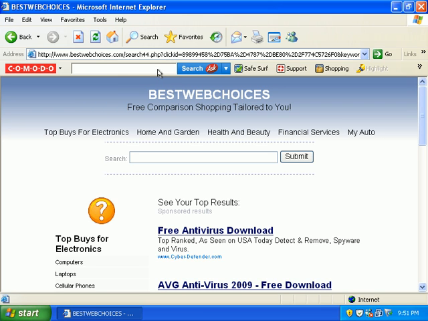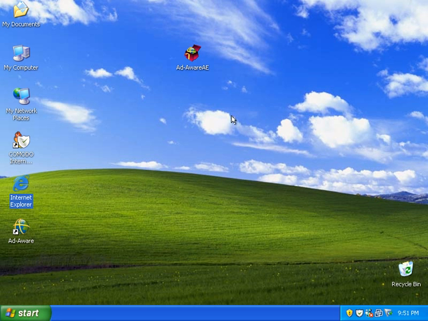So, in my opinion, adware is kind of a big waste of your time. There are many more choices out there that are better, such as Super Anti-Spyware and Malwarebytes. Those are my two favorites. But adware is just not that great for finding adware, which is what it's supposed to do. So I think you can go ahead and skip this one for now until they get their act together. I don't know. Let me know what you guys think.